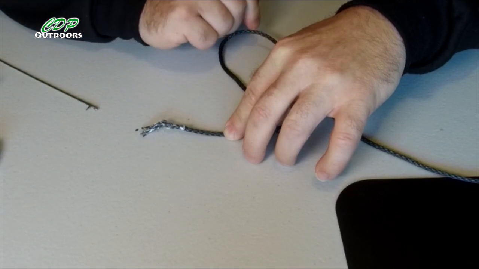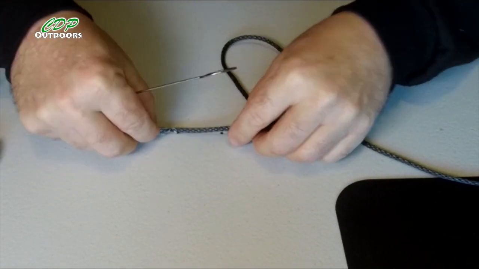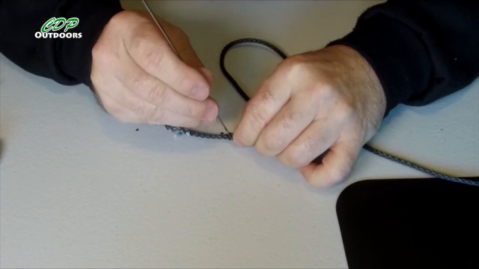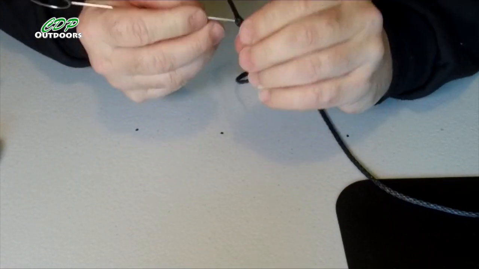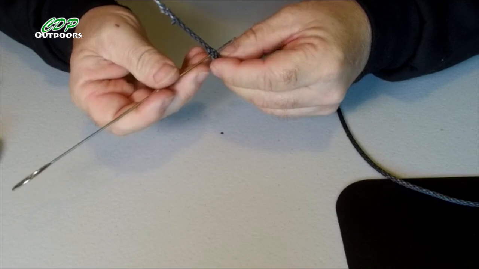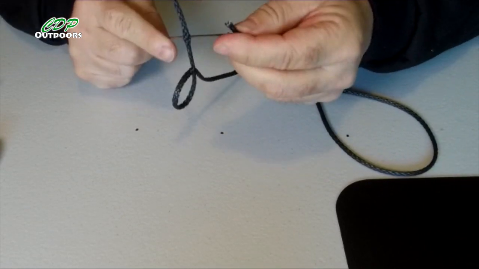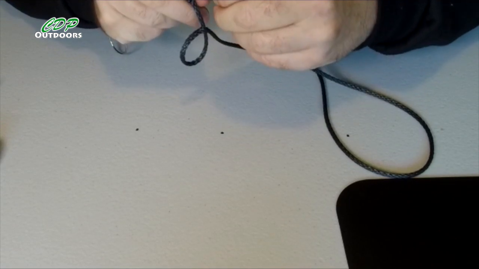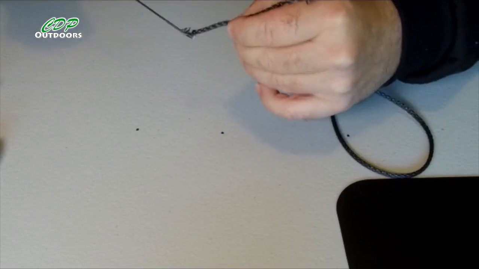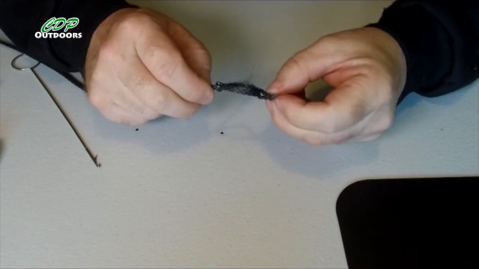Now where the first mark, the three-inch mark is, I'm going to bring this through again. Spread the dyneema and bring that through. Remember to keep even numbers of thread on either side, which I haven't done now. That's it. Now I have. Now we take the opposite end and we'll pull this through. And that's how you make a locked brummel.